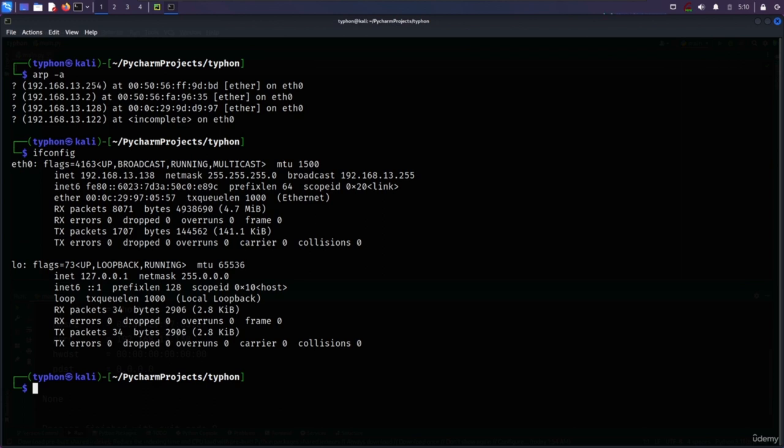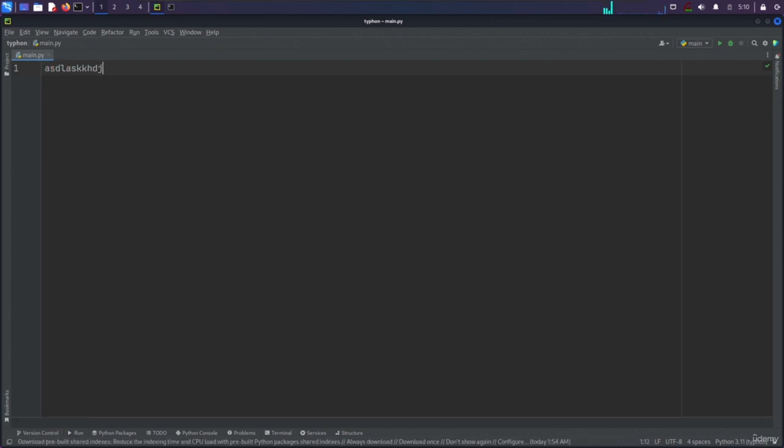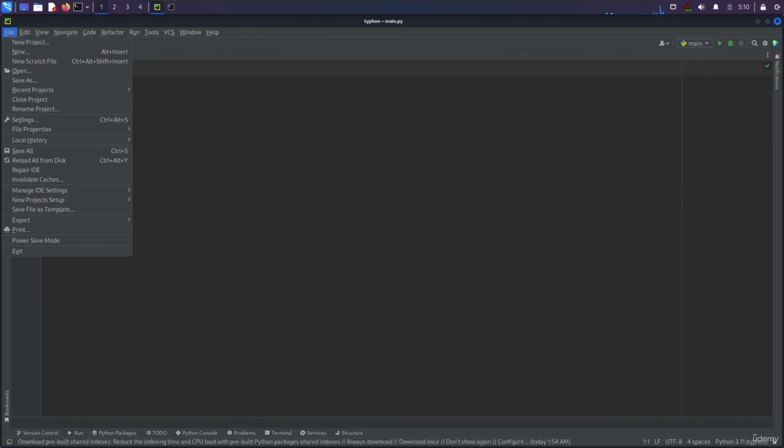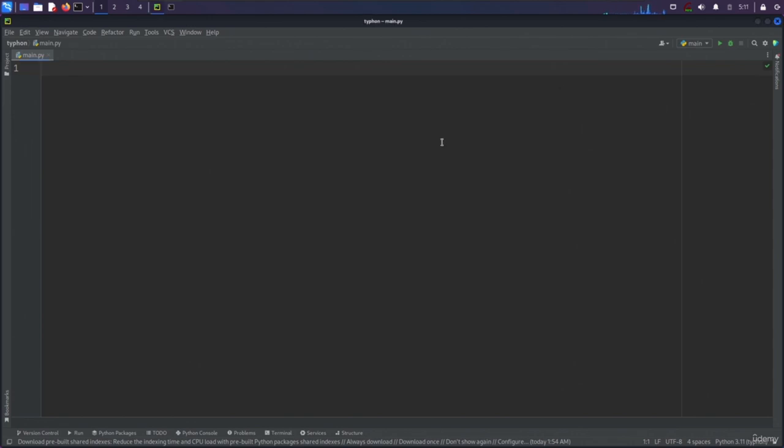And now what we're going to do is start our project. You can open PyCharm here and delete the old project, or you can create a new project from File, New Project, and that's it. I suggest using a virtual environment, but you can also use your own Python 3 installation. Now we're going to import the libraries. Actually, let's import all of the libraries, so while we are coding our program, the integrated development environment will suggest the libraries and packages we want to import.